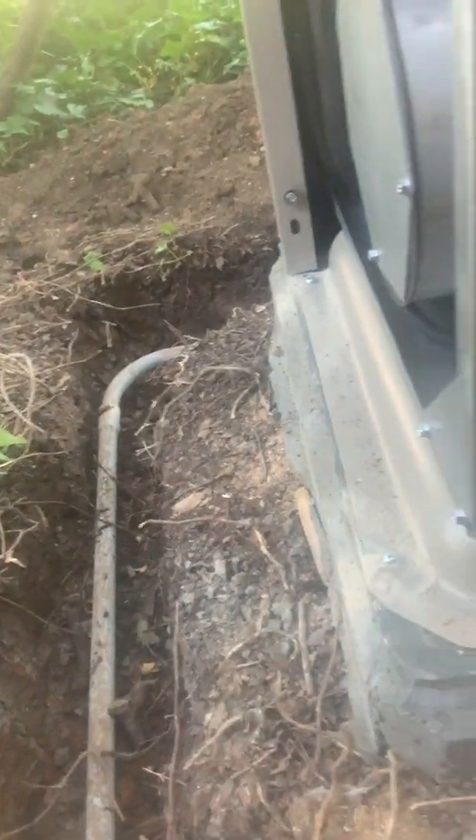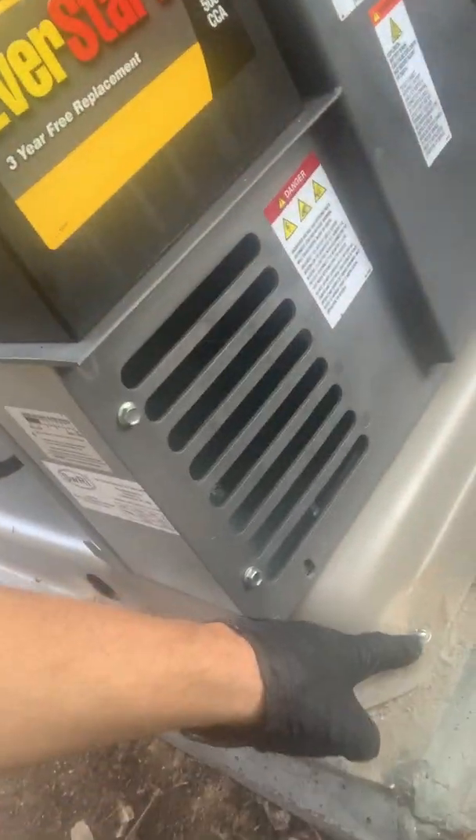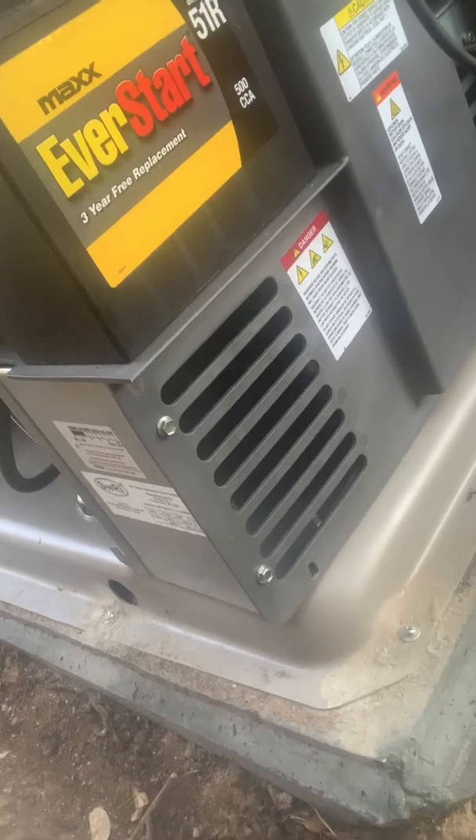For the generator base, I used about seven or eight 80-pound sacks of quick-set concrete. I did a little chamfer before pouring so there's no sharp edge protruding to stub your toe, and I textured the concrete to blend in once things grow back. I also bolted it in six places using 5/16-inch screw-set anchors. That's not really to protect from wind — it's so the machine doesn't walk from vibration, per the Kohler manual.